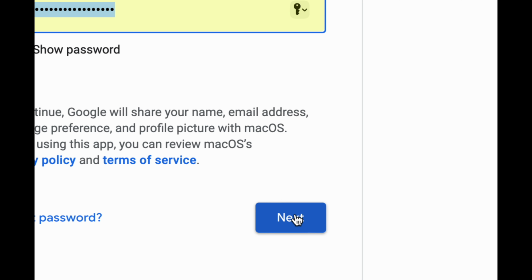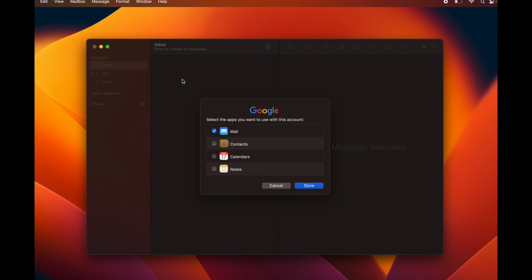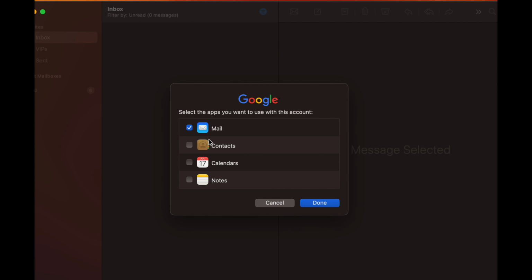So like I said, you would just press next. And yes, if you've got any security in your Gmail, most likely you got a notification on your phone or your tablet. You just have to open up that YouTube app and verify there if you're doing this with Google. Now you can also add your Gmail into your contacts.